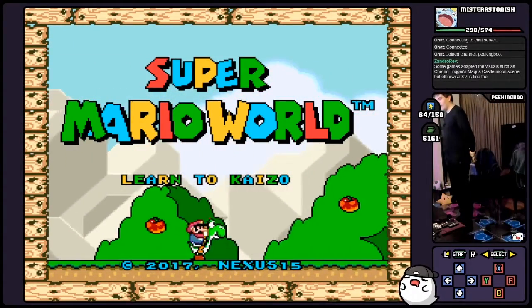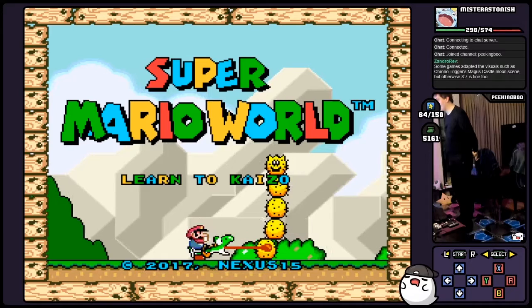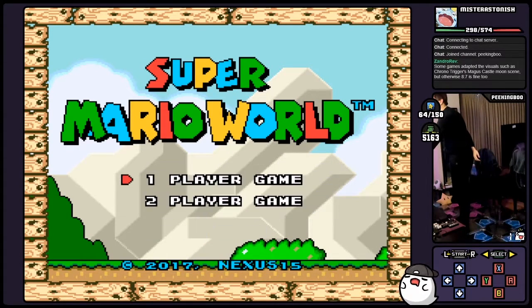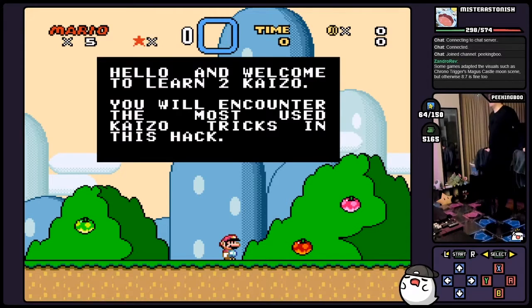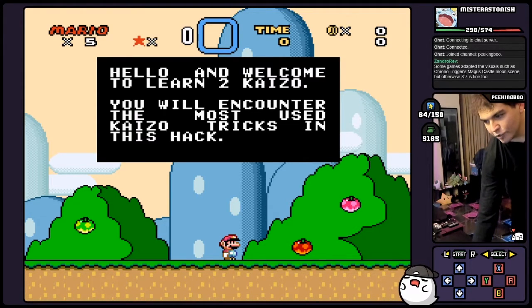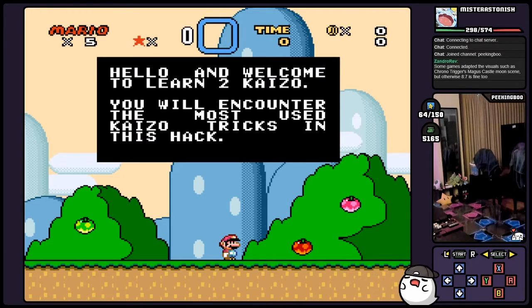Now that I'm looking at it though, this looks wrong. Like, they both look wrong to me. So I guess I'll just start. All right, learning Kaizo for the first time ever. I've done Kaizo with my hands, but I've never done it with dance pants. Never dabbled, never tried. So this is new territory.